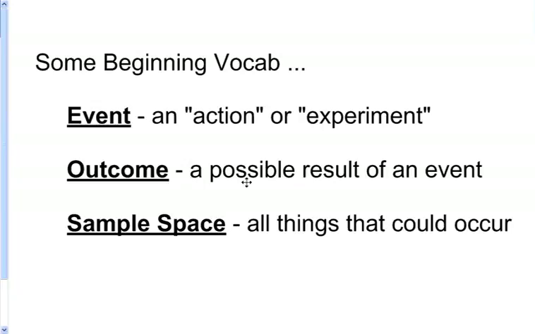Second keyword here is outcome. All right, outcome is something that could happen or a possible result of what I do. So when I roll a die, it's possible that I get the number 4. The outcome is the number 4. That's what happened. So an outcome is the thing that happened. And the sample space is just a list of everything that can happen, or all the possible outcomes that could occur. So we're going to cover those three words. Make sure you get those three words down and you understand what they mean by the end of this lesson: event, outcome, and sample space.